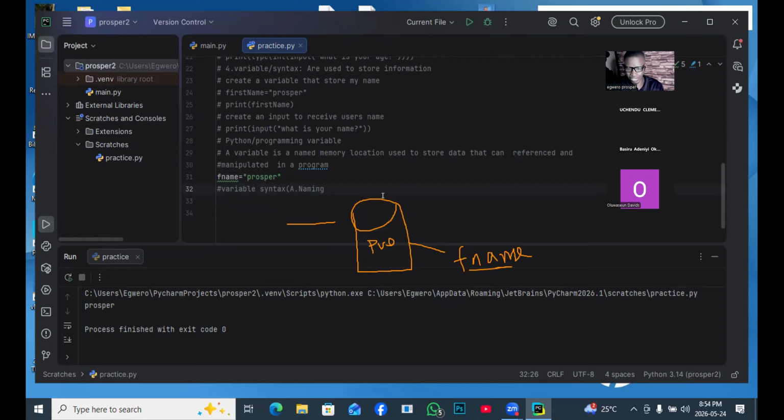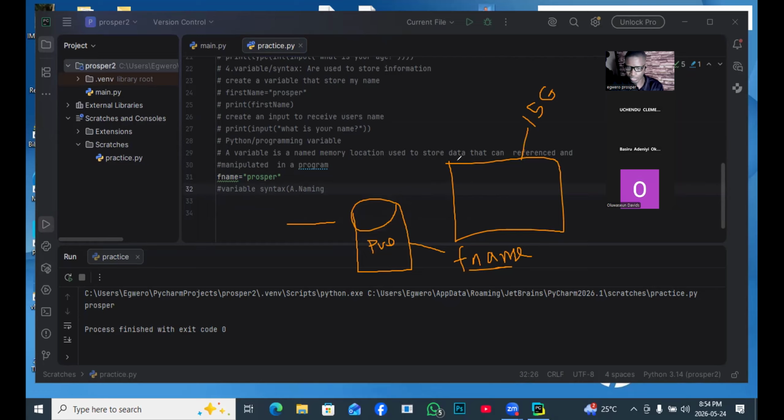So what we are saying is just this. Let me illustrate again. Let's say this is the program memory. This program memory probably has the capacity of storing, let's say, 15 gig of information.